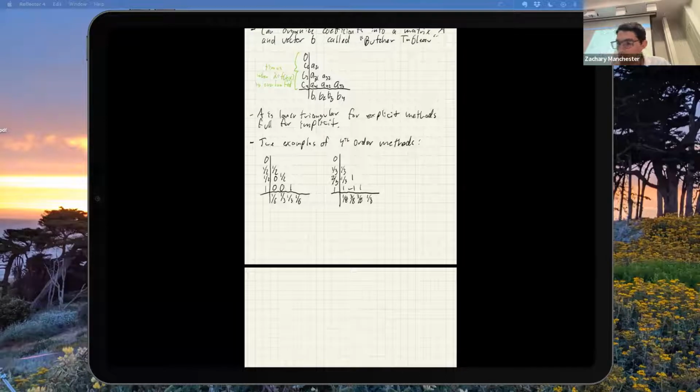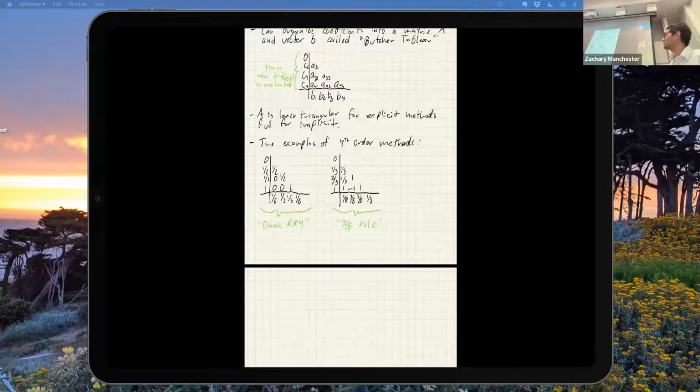Okay, so this one on the left is the so-called classic RK4. It's the one you'll find, I think both of these are on the Wikipedia page, but this is the one that everyone talks about as classic RK4. And this one is called the 3/8 rule. And it's also super common. I think both of these were in the original Runge-Kutta paper from like 100 years ago when they were first derived.